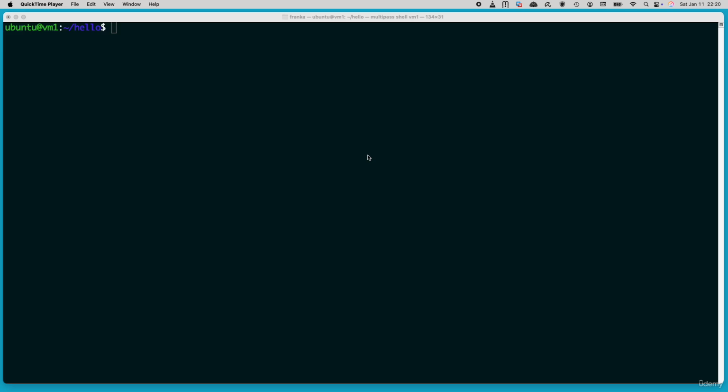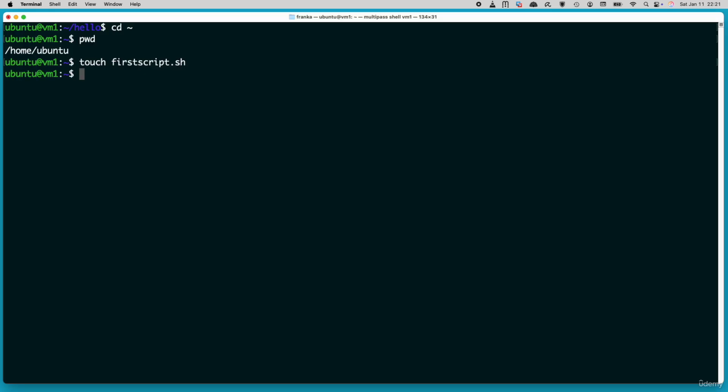So let's create one. First we go to the home folder. You'll see we are in the hello folder, so we can move quickly with cd tilde. That will move immediately to the home folder. You can see, with pwd, we're automatically in home Ubuntu. Now we can create a new script. You can say touch first_script.sh. That creates a new script.